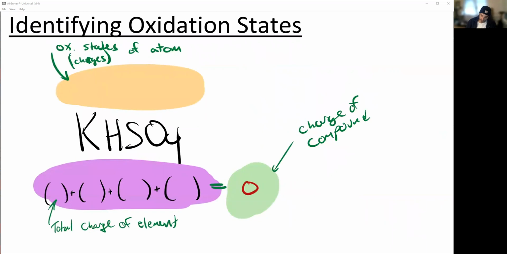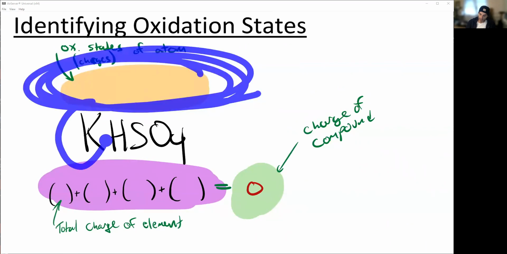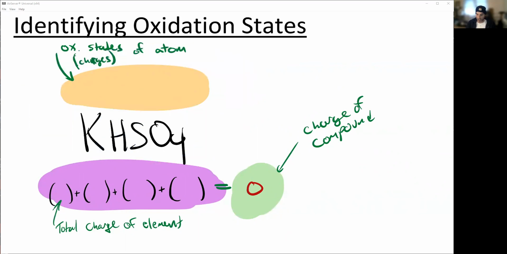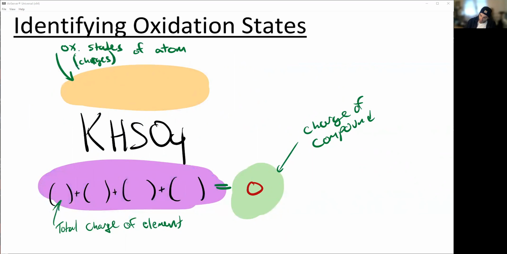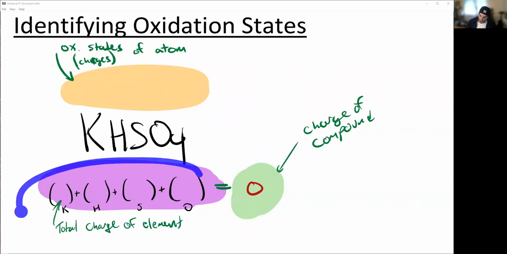So when identifying oxidation states, we have a couple of parts. First of all, this part above is the oxidation state of the individual atoms. So one potassium, or in this case better, one oxygen has a charge of what? Okay, so these are the individual charges of each of these atoms. This down here is the total charge of an atom. So I've divided it into a bunch of categories. So what is the total charge from all of the potassium, all of the hydrogen, all of the sulfur, all of the oxygen? And then over here, I have the charge of the compound itself. The charge here is neutral, and therefore the charge of the compound is going to be 0. So all of these added together have to equal the total charge of the compound, which makes sense.